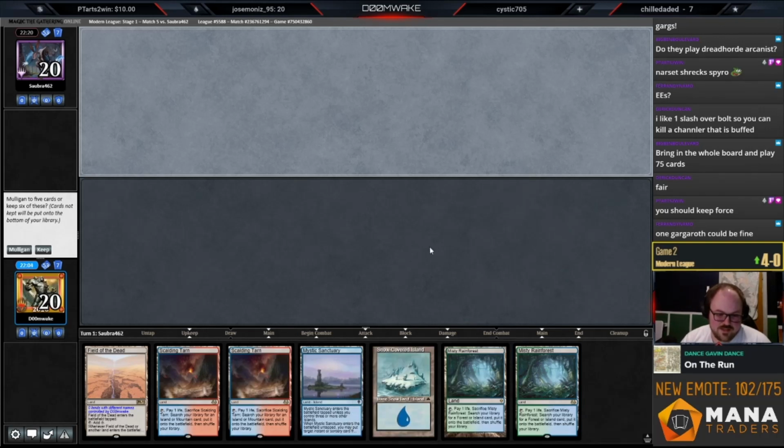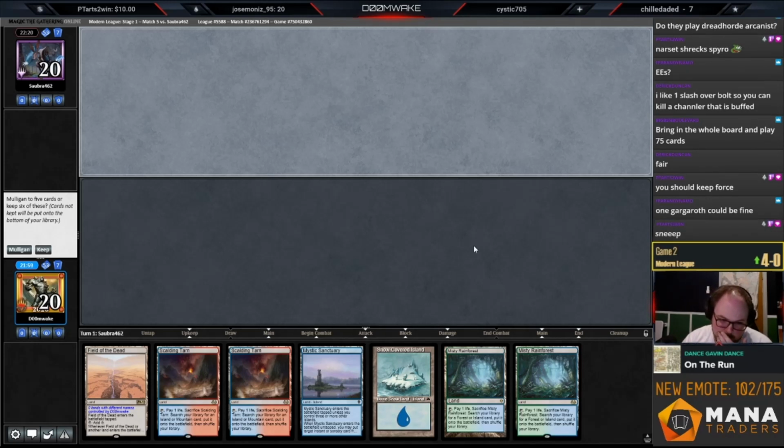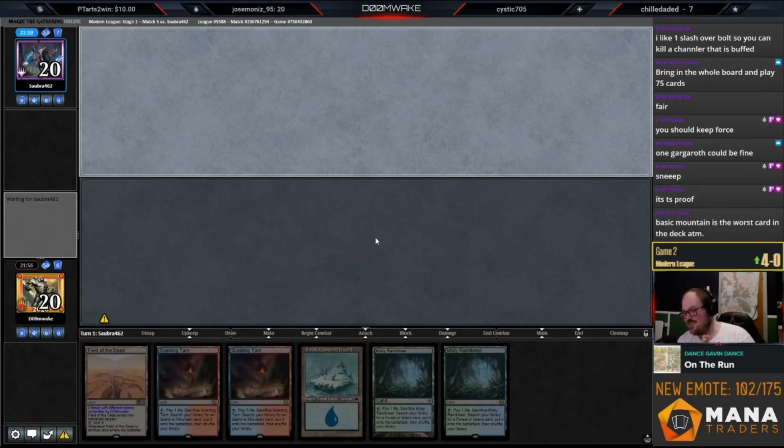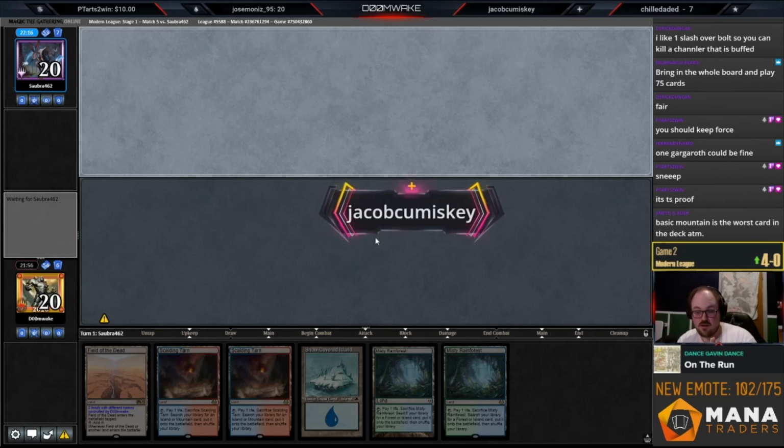I kind of want to keep this hand. Just put back Sanctuary. Alright, I'm doing it. It is Thoughtseize proof. They mulligan to 4.